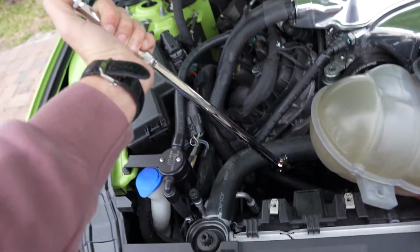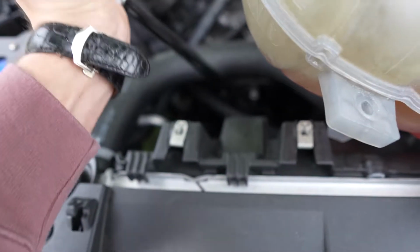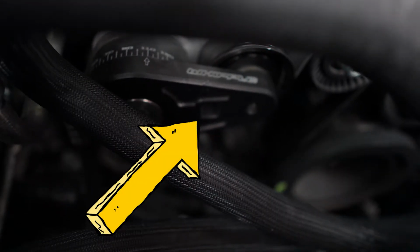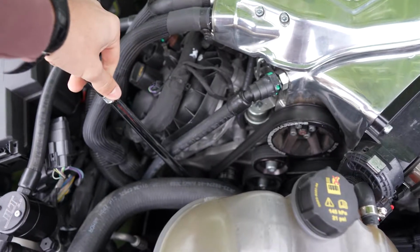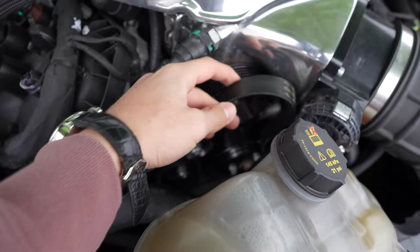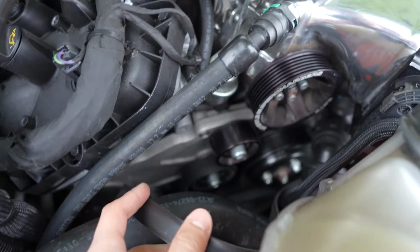You need to take the half inch drive breaker bar and put it into the slot of the belt tensioner for the Whipple. So it should just lock in right there. You don't put anything on it. That's where you put it in right there, the slot. You get the breaker bar inside the slot. You just push like that and it releases tension on the belt. Once you release tension, you can kind of just pull the belt off the top pulley and it's super simple. The rest of it comes off.